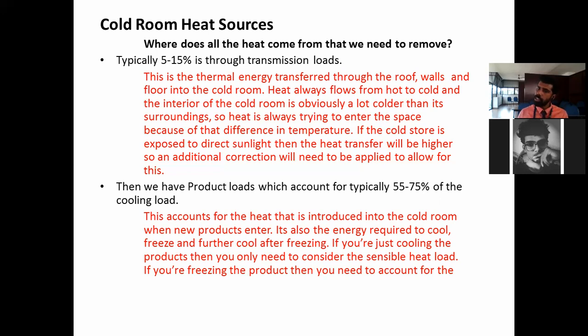For some items we need 5 degrees, 10 degrees, that might be enough. For some items it can be 0 degrees. For some items it can go even to negative. For some materials like meat, we have to set the temperature even to negative. So it's also the energy required to cool. We can cool it, we can freeze it, or further cool after freezing. So there are different levels according to different items.